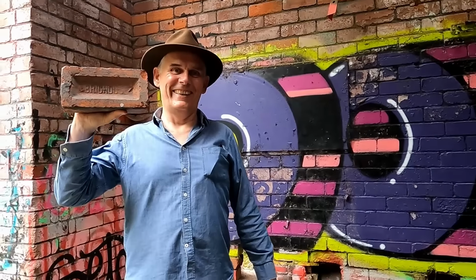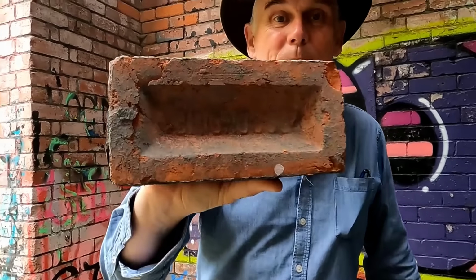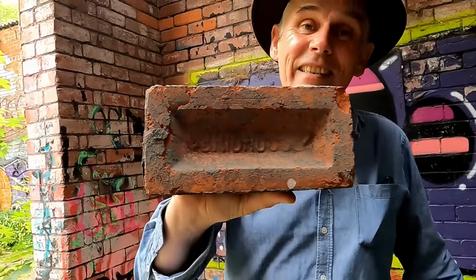Found a brick. Ooh, which one did you find? Well, that's the thing. I'm looking for an Allen brick, but part of the building of this place has come down, and... Ooh, brick house. Yes, and I suppose fair play, if they were producing fire bricks, then they would have had to acquire their bricks from somewhere else. So we've got a brick house brick used to build the Allen brick buildings for the brick production here at Allen Brickworks.